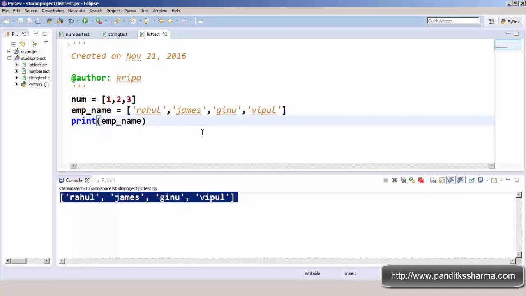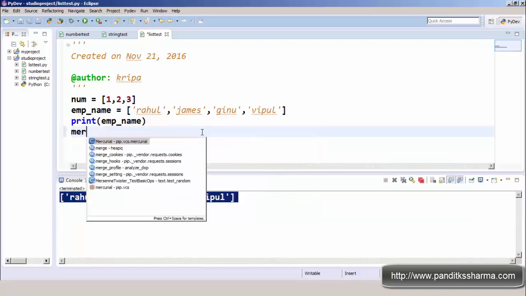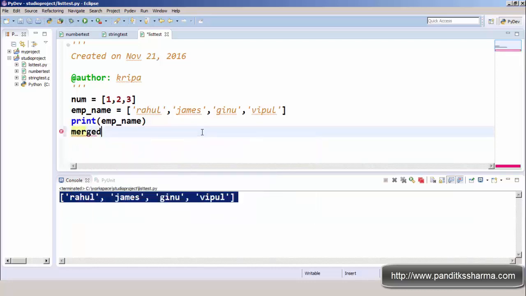Okay, and we can create a merge list also. Merge list means it can contain any type, as I told you. So let's consider one variable, merge list, equals inside square brackets because it's a list, so an integer value, and this is a string value, and a floating value.